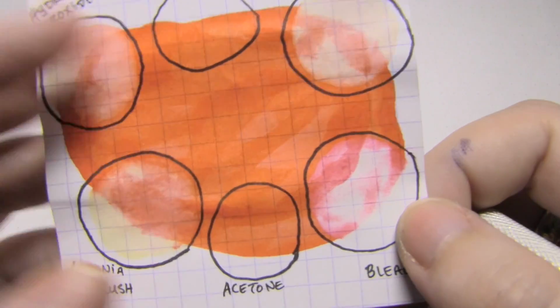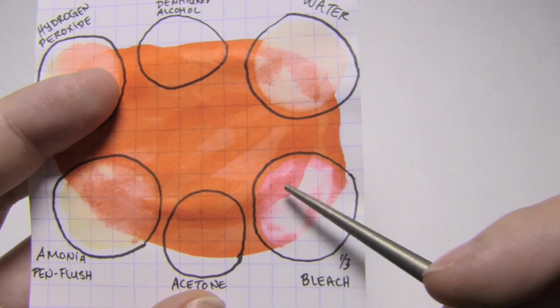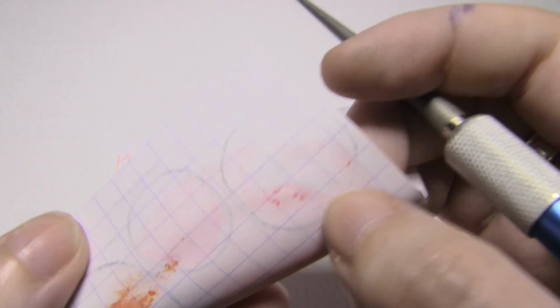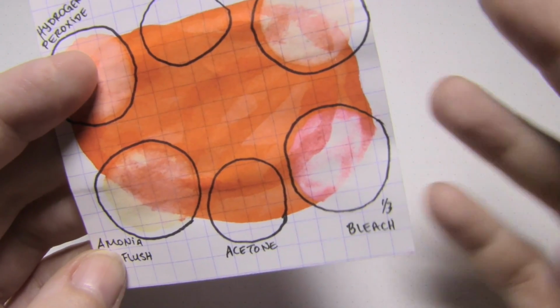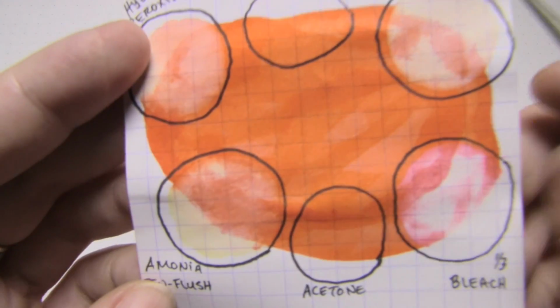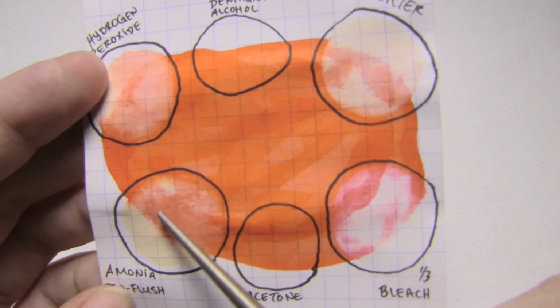One third bleach, again, didn't completely get rid of it. It got rid of some of it, but that pink underneath actually, in some ways, got darker and more pronounced, and that turned it pink on the other side of the paper as well. Now, acetone had no visible effect. Just really didn't. Ammonia pen flush really brought out the yellow, which I thought was a bit odd, but there you go. It also affected the paper.